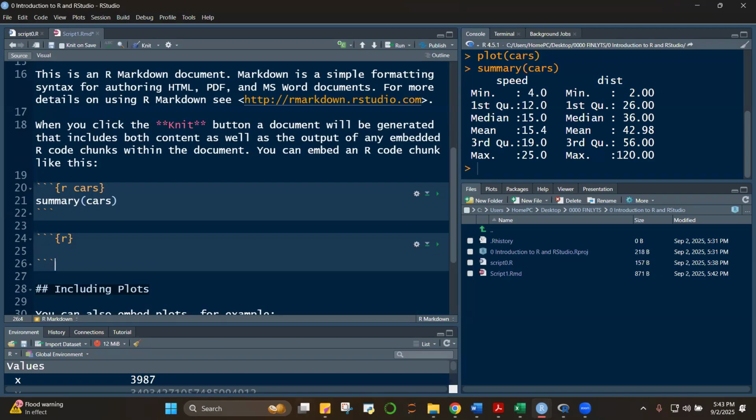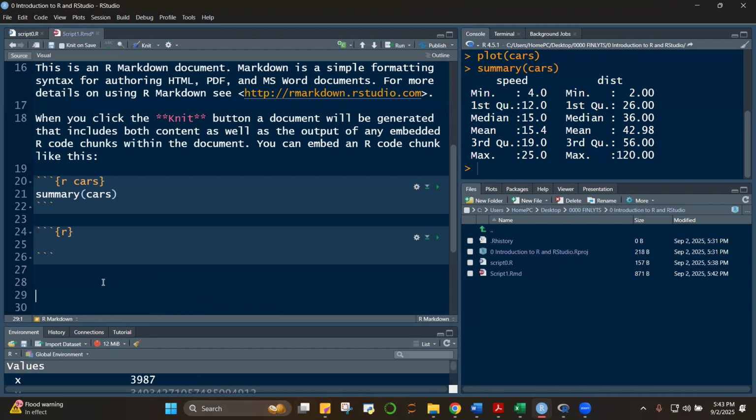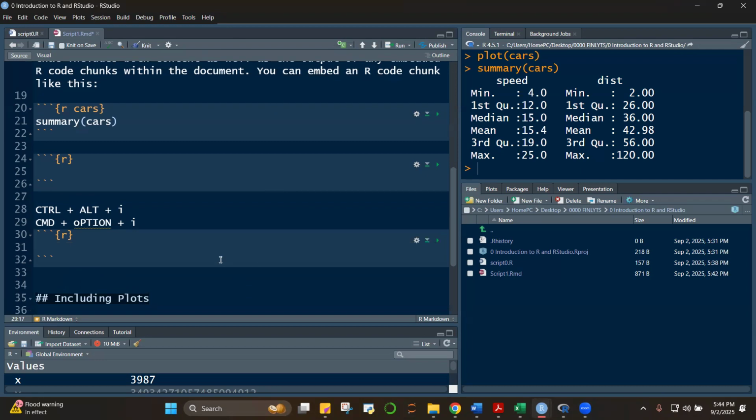So this is a code chunk. Now, of course, there's a shortcut for this because it's quite long to type. Control Alt I. So if you're using Windows, it's Control plus Alt plus I. If you're using Mac, I think, if I'm not mistaken, it's Command plus Option plus I. Please correct me. Command Option I, in Windows, it's Control Alt I.